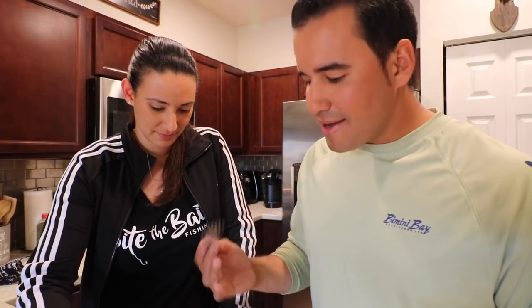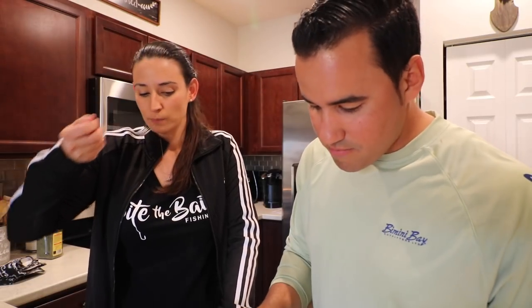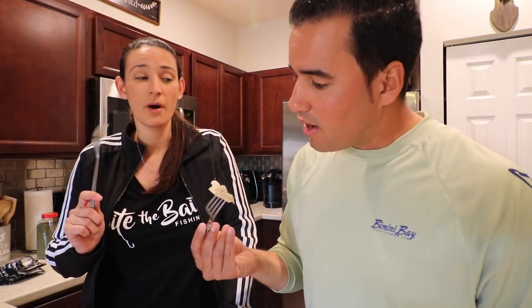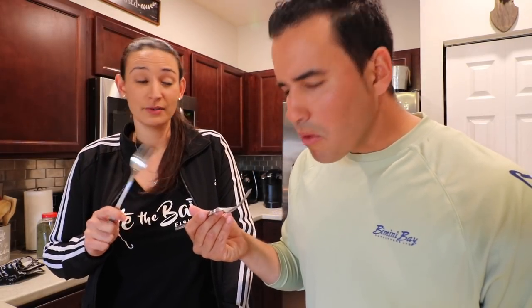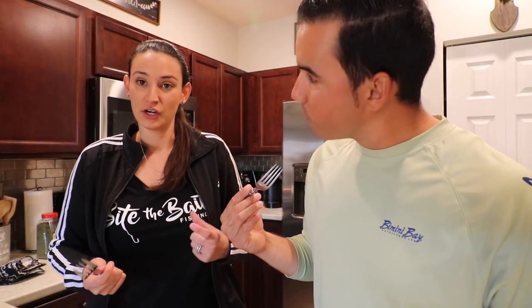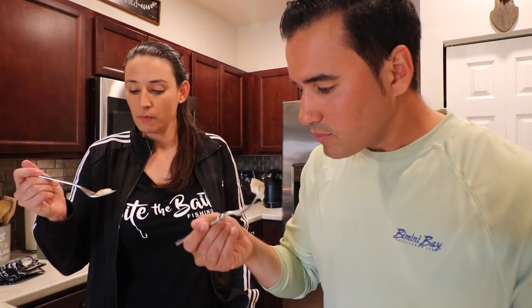What do you think? It doesn't really taste like much. No — for having so much butter and being so spicy, I feel like it just tastes like butter. Almost like the last time I had sea trout — I just wasn't totally into it. It's not bad — it's a white-colored meat fish, very white, nice and flaky, not too mushy. I've never had sea trout before, and I would say this bite is a little mushy. I don't like the texture of it — I prefer the drum, which was like a thicker, more solid fish. That drum was delicious.